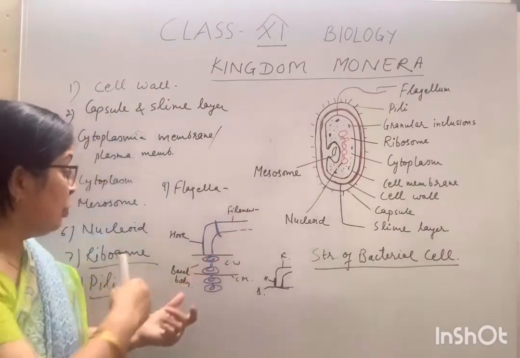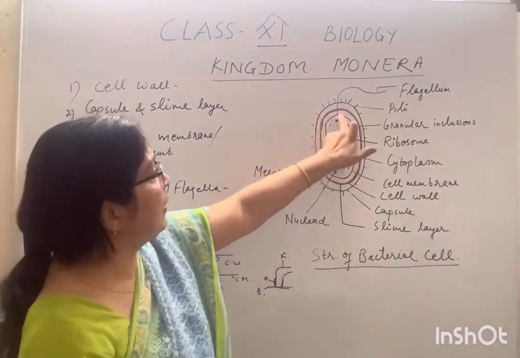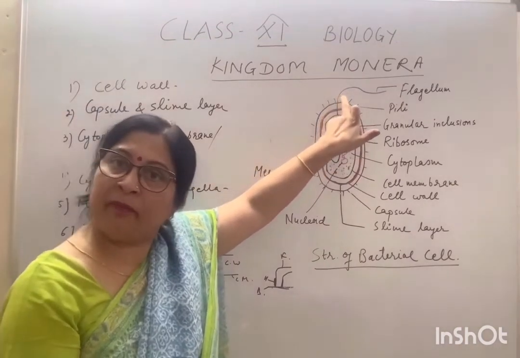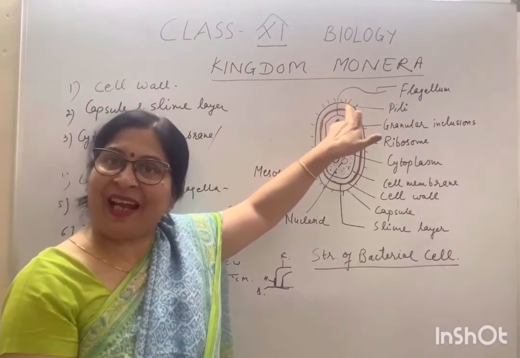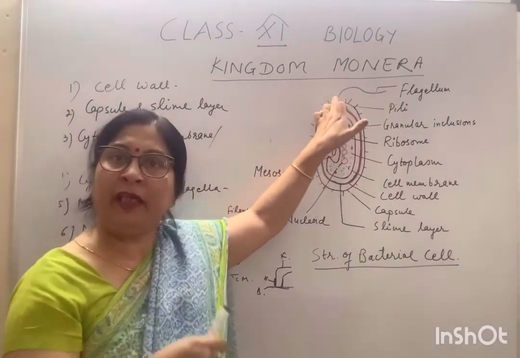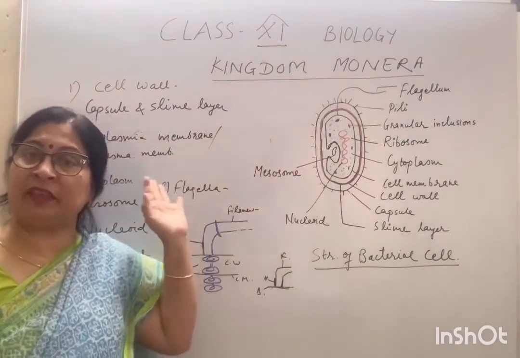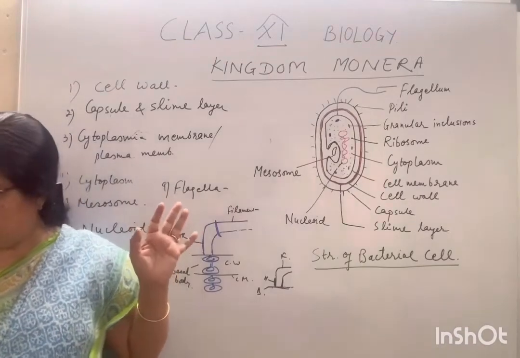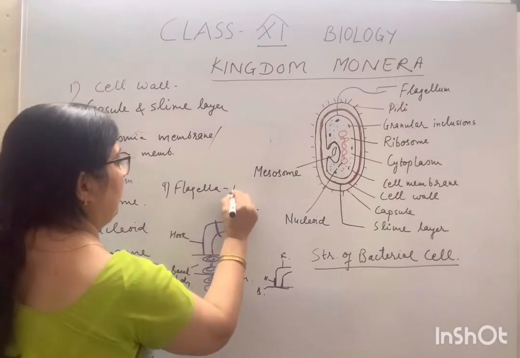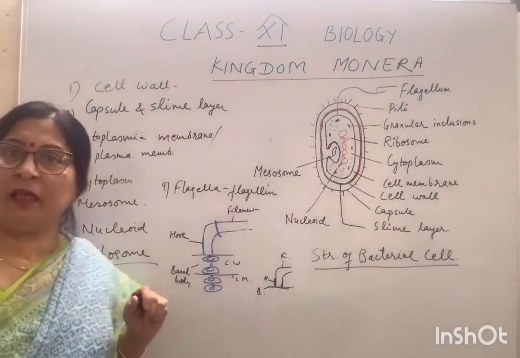ठीक है. अब जो बेसल बॉडी है उससे हुक अटैच रहता है. तो हुक कहां पे अटैच है? आप देख रहे हैं यहां पे सेल मेम्ब्रेन. So it is attached to cell wall and cell membrane. ठीक है. Flagellum is attached to basal body, hook is attached to cell wall and cell membrane. And flagella, the protein which is present, it is known as flagellin. ठीक है. सो फ्लैजिला का जो प्रोटीन है उसे क्या कहते हैं? Flagellin. This is the protein present in the flagella.